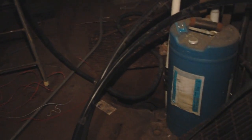As I said when I came in here, this is actually the lowest part of the building, and every year we're on flood watch. When the spring hits and the thaw comes, or if there are heavy rains, this room is the lowest in the building and does flood. We have a sump pump on the floor that helps us keep up, but we are also pretty close to the river level. So at a certain point, if the river gets too high, it's actually the same level as this room. So our best hope is just to pump the water out as quickly as it's coming in and try and keep it level.